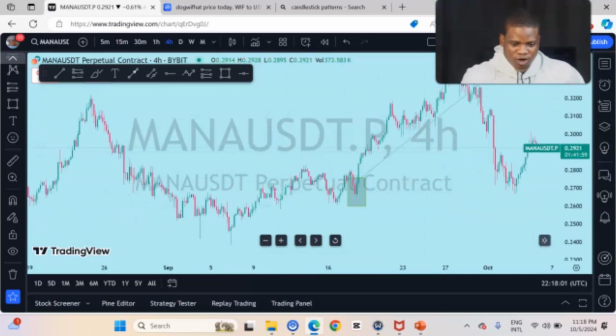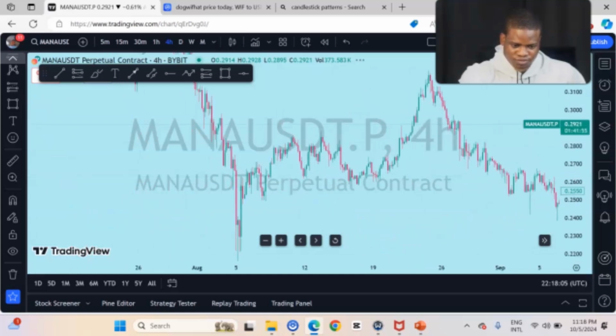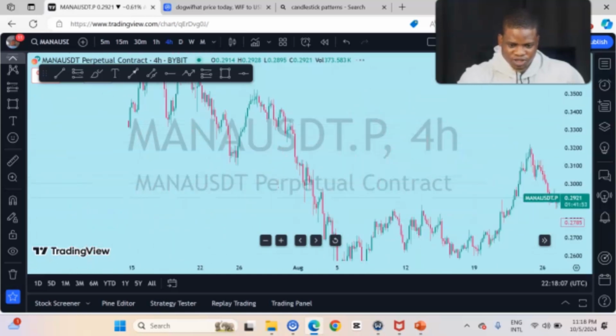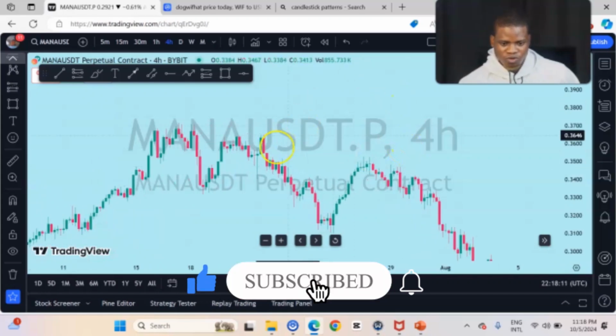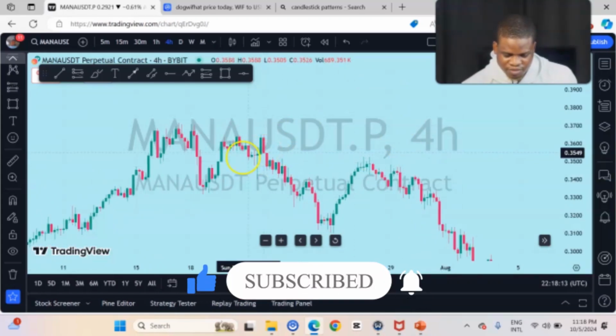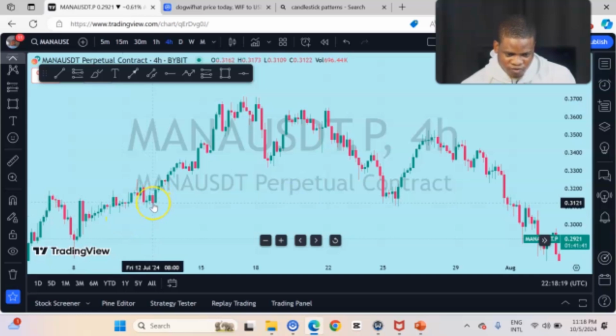We can actually also spot bearish engulfing candles as well. So okay, this looks like a bearish engulfing, but it's not actually a bearish engulfing. This is actually a tweezer. This is another example of bullish engulfing. This is a red candle followed by a bullish green candle that completely engulfs it. So that is a bullish engulfing.